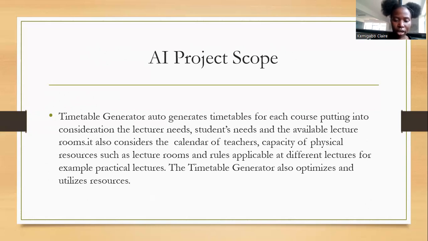For example, we may have practical lessons, and the practical lessons are usually handled in specified places. For example, if you have a practical for computing, there are labs that we use to do those practicals. So this timetable generator will even put for you, for example, if you have a practical lecture, instead of putting a lecture room, for example 1A, it will put for you a specific lab that you're going to handle that lecture from, as it respects the rules applicable at that lecture time.